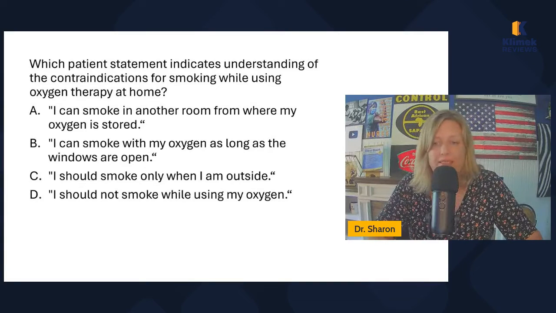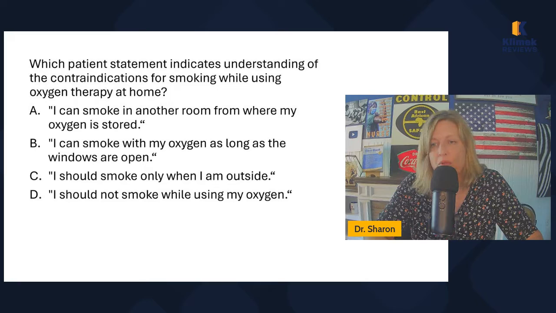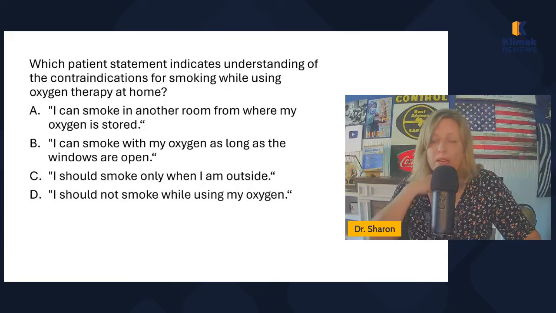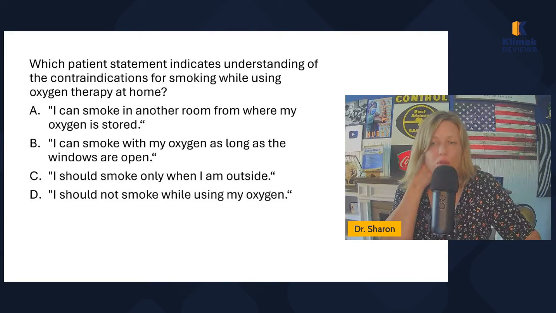Which patient statement indicates understanding of the contraindications for smoking when using oxygen therapy at home? I can smoke in another room from where my oxygen is stored. I can smoke with my oxygen as long as the windows are open. I should smoke only when I'm outside. I should not smoke while using my oxygen.